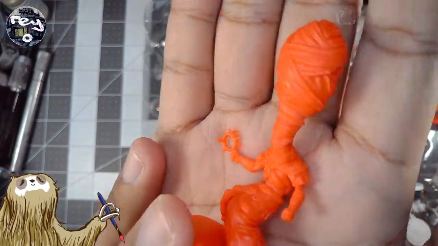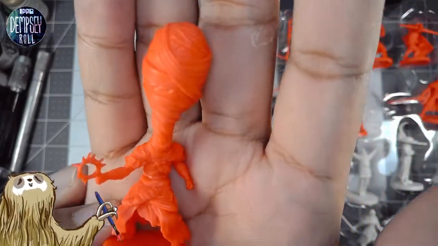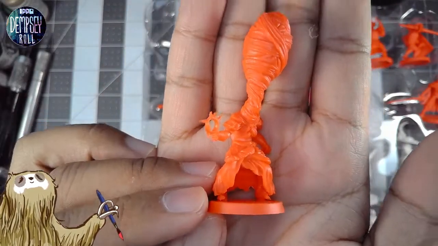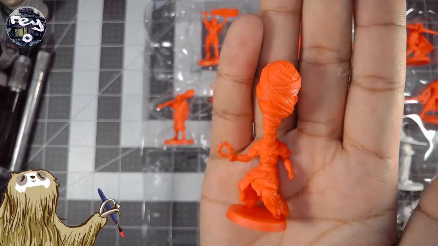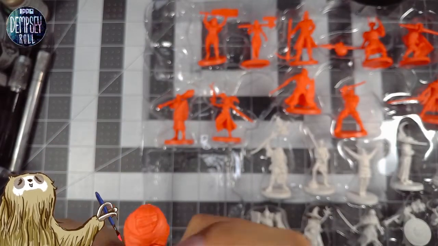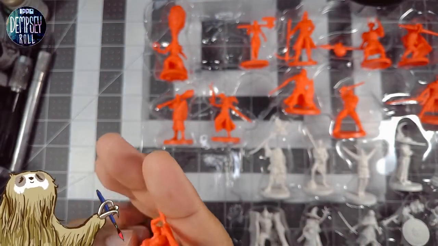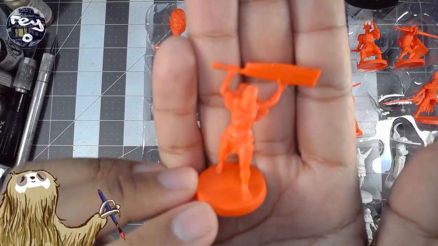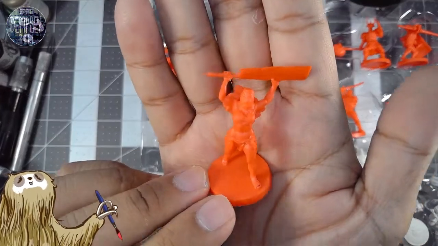There's Xanathos, and I would say the sculpt and the detail is really quite nice. Like the wrappings and the bandages, they look really good actually. So I'm pretty excited about these miniatures. Pretty nice. And they actually feel like hard plastic. I thought they were going to be a very soft plastic. There's a Man-Eater Mildred, I think. Pretty nice.